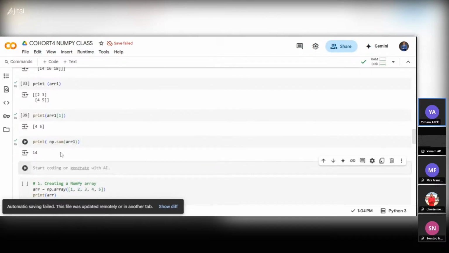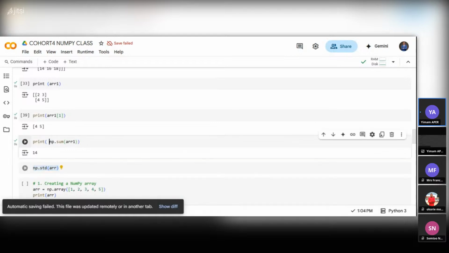Another thing we can also do is calculate standard deviation. You can calculate the standard deviation of anything you are given using dot std. Let me copy it and paste it here, and you see it will give us the standard deviation.